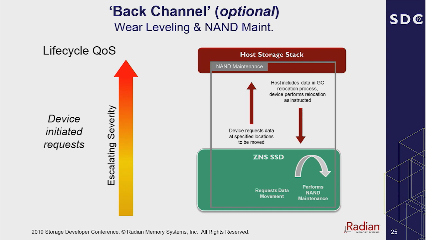A really important aspect to this is that autonomous maintenance data movements performed by the drive never change the logical address of the data. So it's not like Zoned Append, where the device moves the data to a new location and the host has to update its own mapping tables. Here, the logical address stays the same. So even if the device is the one to move the data, the host does not need to update any mapping table.